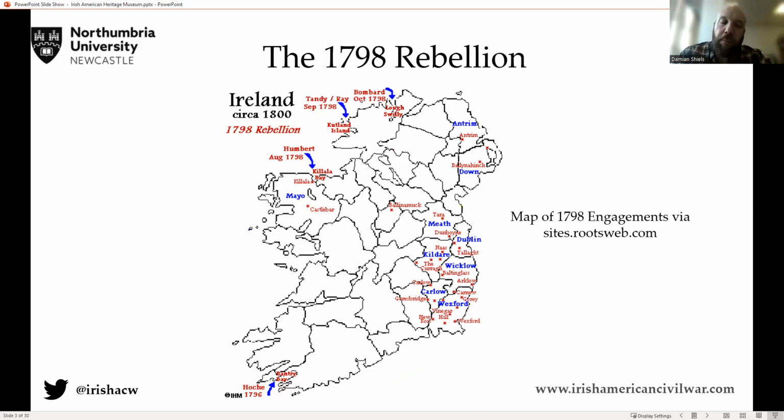And so this was the state of play when May 1798 comes around, which is the month that the full rising occurs. Unfortunately for the United Irishmen, they were fairly heavily infiltrated by informers. The rising was to commence in Dublin. A number of their leaders, such as Lord Edward Fitzgerald, were arrested almost immediately, and it meant that the rising was largely abortive in many locations, and it was very sporadic.